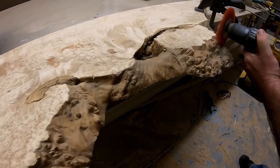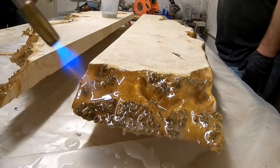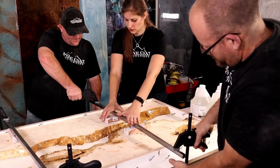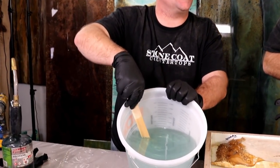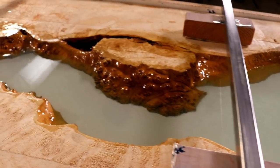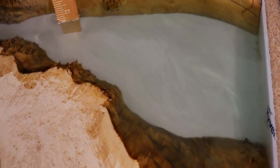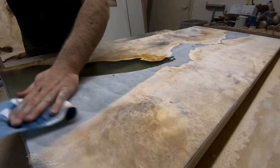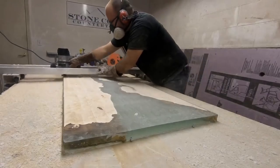Learn all the steps right now from building a form to prepping your project right. We'll demonstrate right now how to hold your project down during the pour. We're also going to show you how to add little bits of metallic powder so you get the perfect translucent effects. In this video we pour a large mass of casting epoxy and we finish it by swirling around the faint metallics to give us the desired looks. Whether you're a beginning woodworker or a seasoned professional, we hope the tips and tricks found in this video will trigger creative genius.